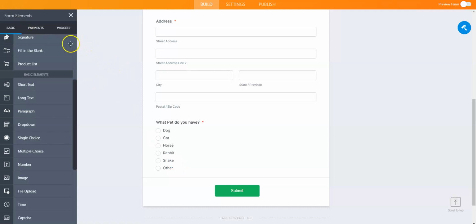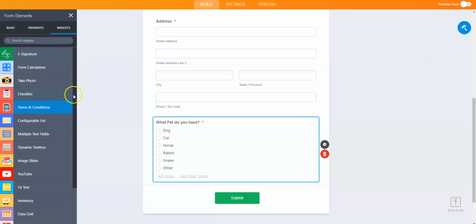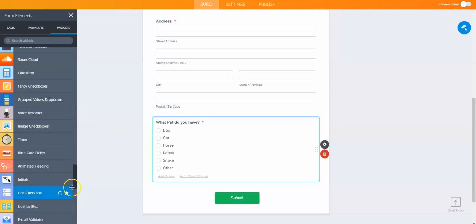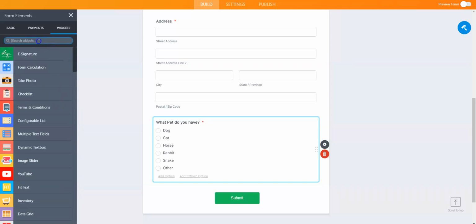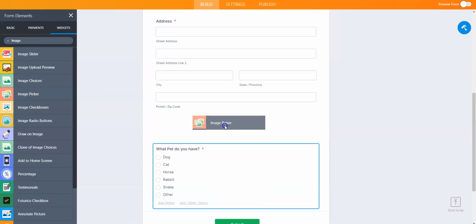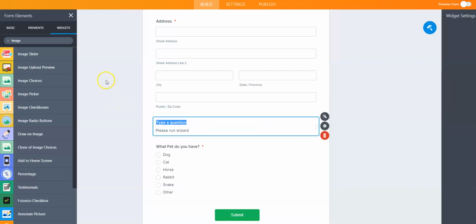Now on the left of the screen, you'll see we have, as well as basic and payments, a column titled widgets. So if we click on there, there are loads and loads and loads of them. If you just scroll down through, it just keeps on going and going and going. So watch this space. Slowly but surely we'll work our way through those in this series of videos. But we're going to start with, if we type in image into the search box, and I am going to use, there's various options, but I'm going to use the image picker here. So if we scroll across and just pop it in there, and again my internet speed needs to catch up, there we go.